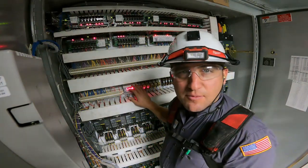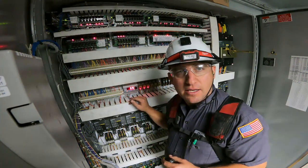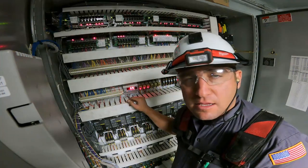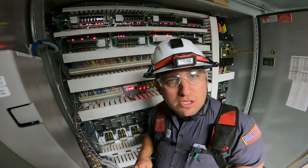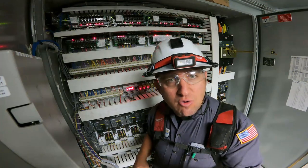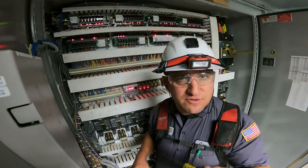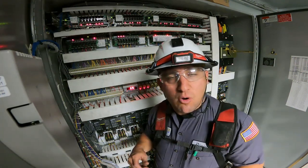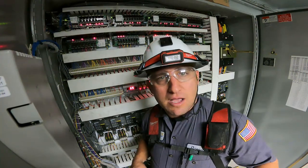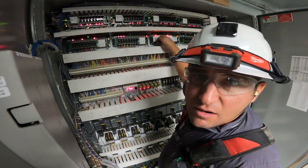Right here is the sub-cooler controller we're going to replace. I'm going to shut the power to the sub-cooler temporarily, power it up, program it, and it should be good to go. One thing you have to make sure is you get your correct TXV size when you go through this controller. Write down all your parameters before you pull the controller out, because if you don't, you might not know what they were. Always check your TXV — your electronic expansion valve — to make sure it's the correct one.